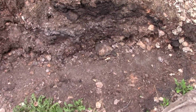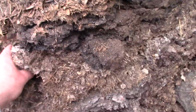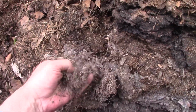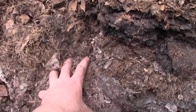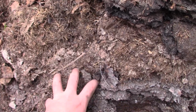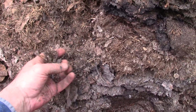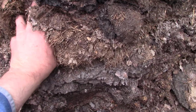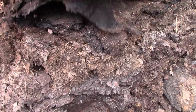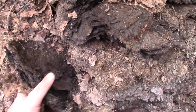Show you what it looks like. There's different layers. Here, it just turns to powder basically. And not all of that is leaves, it's mostly actually grass. Grass can be a pain. I'll show you some grass. This is what grass does.